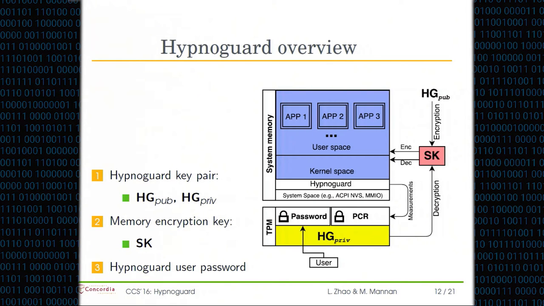The design combines both a symmetric key system and a public key system. The benefit is that the symmetric key system is very fast, so we use it to achieve fast encryption. We also need to minimize the impact on usability: with the public key, we can always encrypt SK without user intervention. The user is required to type the password only at wake-up time. The encrypted memory covers secrets in both user space and kernel space, with a small ~3 MB region reserved for HypnoGuard and some non-encryptable regions like mapped I/O space.